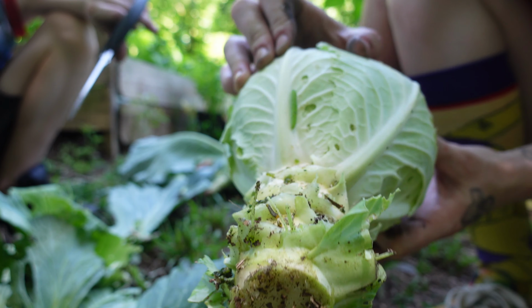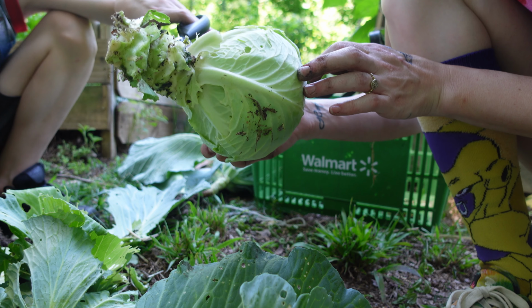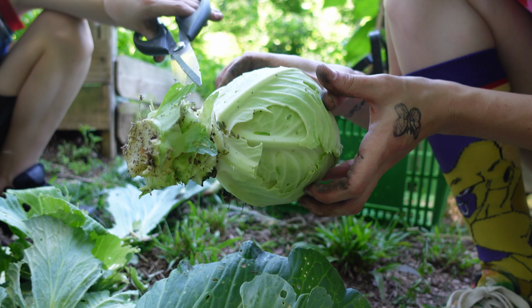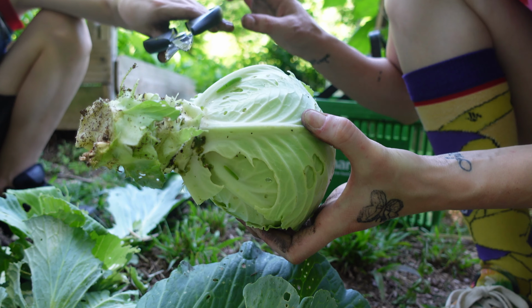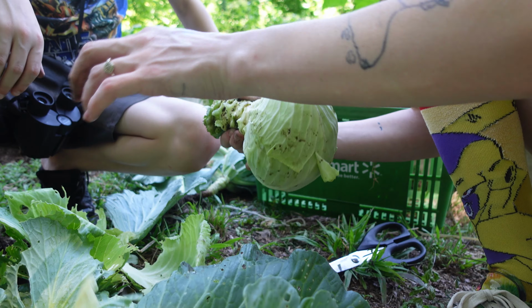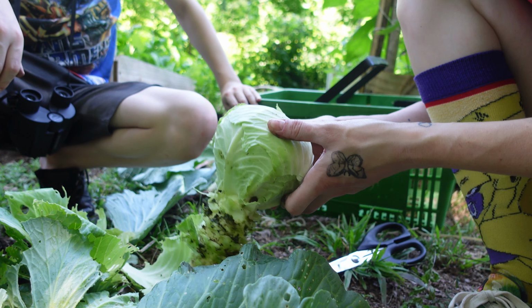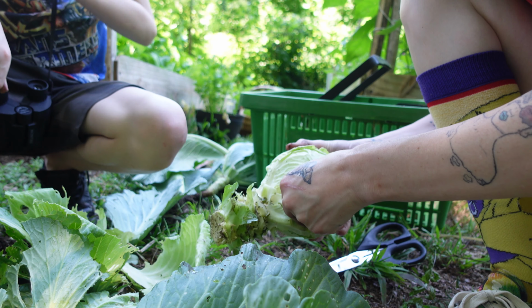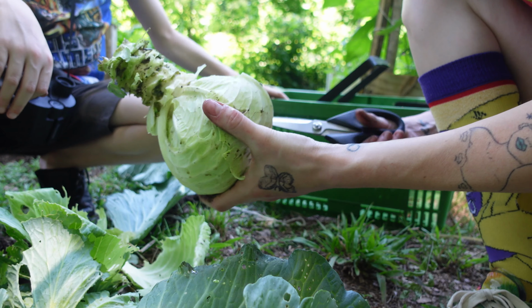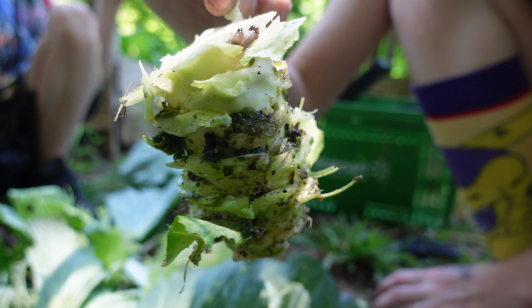These guys are really hard to spot. We've got centipedes, we've got larvae, we have cabbage worms. How do we get them off? I want some kind of liquid. There's a bunch of slugs in there. All right, so we can't eat this. They're all up in it. Dang it. Full of bugs.